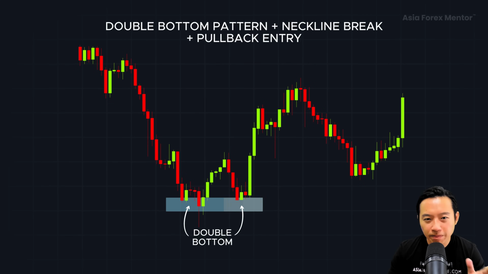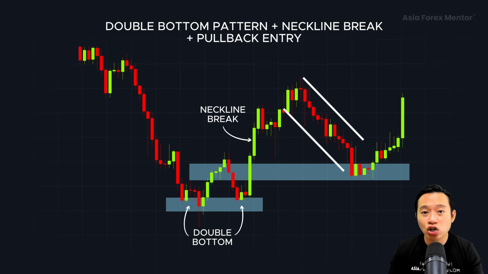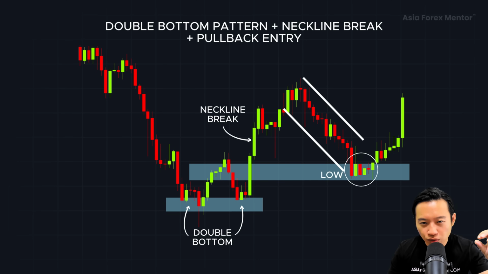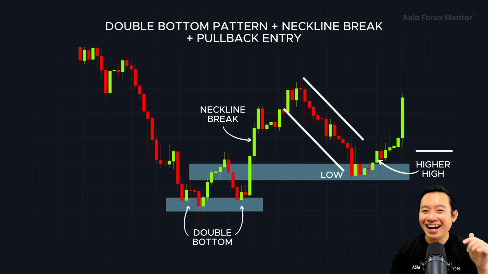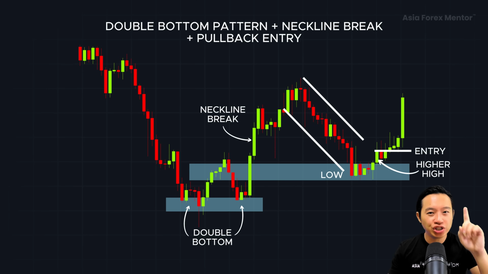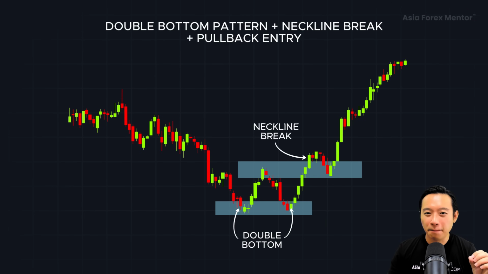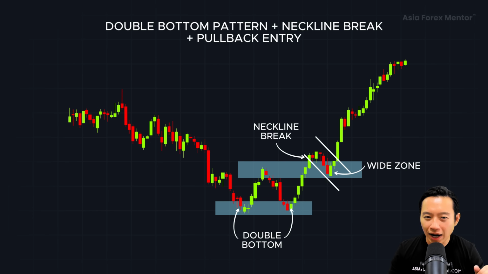Let's show this again. The double bottom pattern, the neckline break here. Then this pullback of a long trade to the neckline could be better because this isn't a slim level but a wide zone. Once inside the zone, multiple consolidation candles move sideways, failing to make lower lows. And once you have a higher high candle form, the trend change is now confirmed. Take a look at this example. This is a double bottom pattern with a neckline break here. And this was your imperfect pullback entry to the wide zone. This presents a long trade opportunity.